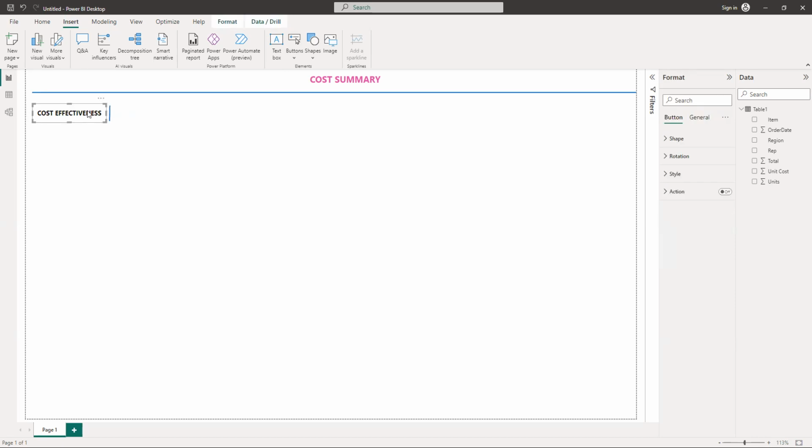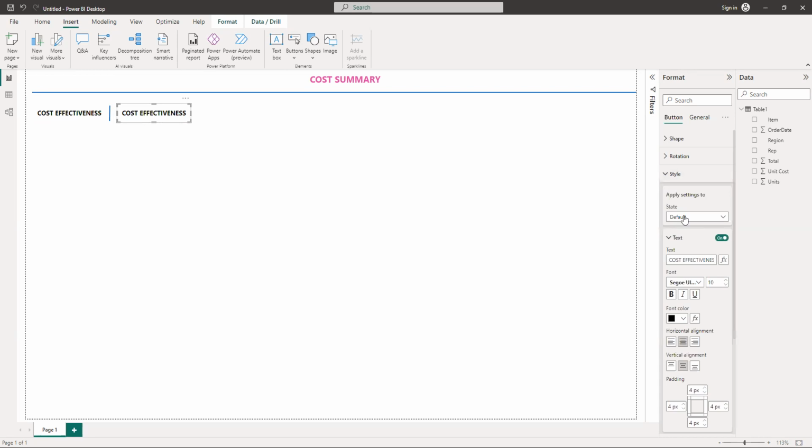Again, if we click here and copy paste, we can change the title to, let's say, rep summary, or the representative summary.